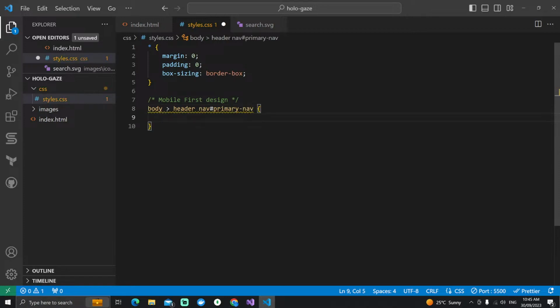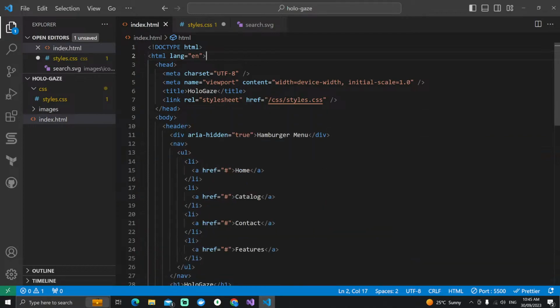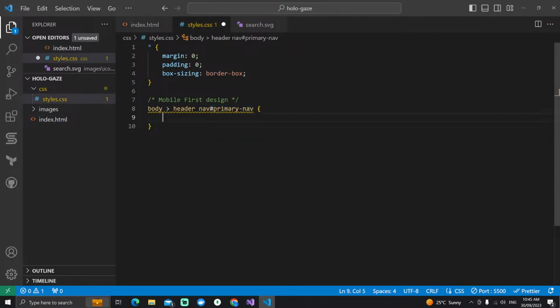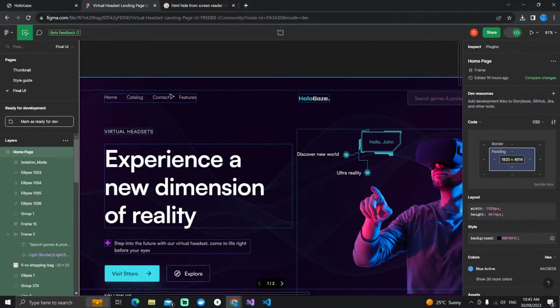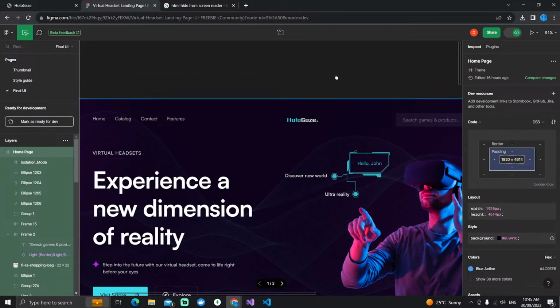The reason why I'm doing that is because I'm going to have a secondary nav, which is the hamburger menu. So before I go too far, go into my nav. I'm going to see this here: ID equals primary nav. That gives me an ID so I can access it. I'm going to set the display on this to none. So that's the first step, right? We know we're going to need it once we get to a higher level, but to begin with, we don't want it on the screen. We're going to be using the hamburger menu. Cool. All right.